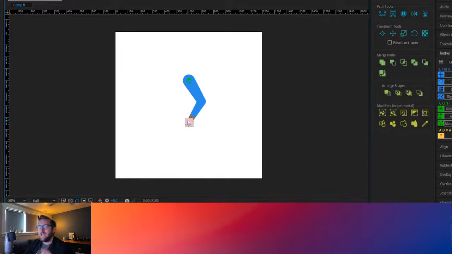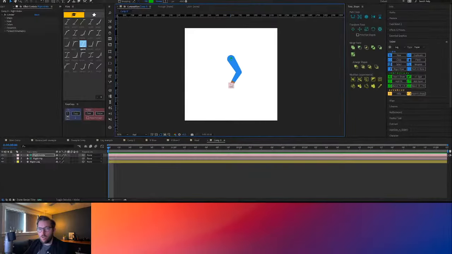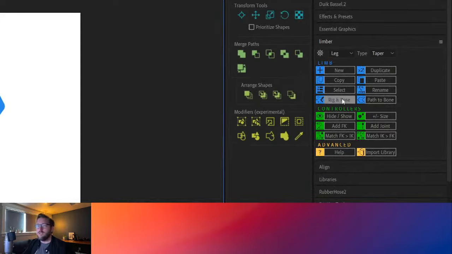Now, if you have character artwork that you want to rig up that you've designed or let's say you're working with a designer, you're making a little explainer video and you've got to recreate these characters with Limber, Limber also has the rig and pose feature. I have a video on my channel about Limber and the ways that I think it helps me save time, and I kind of go over rig and pose and how it works and how you set it up.